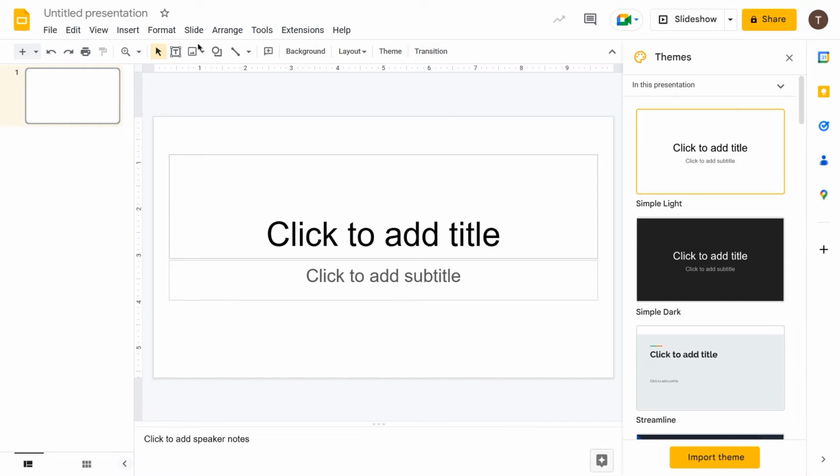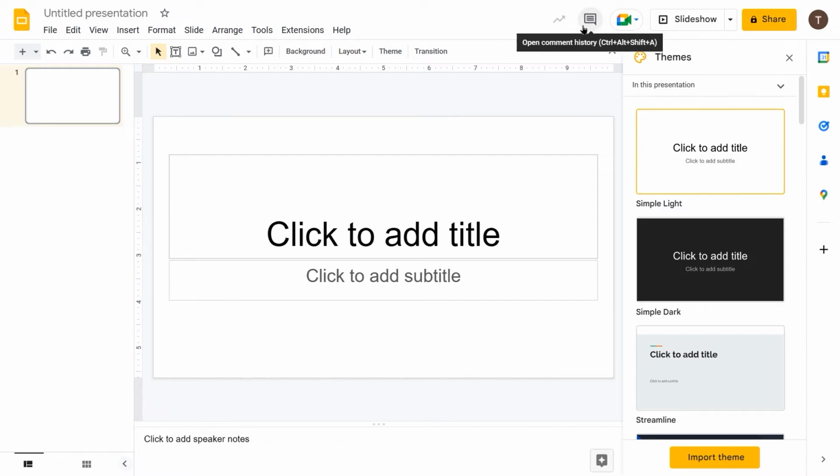It does have a menu bar, although some of the options are a little bit different here, like you have a slide menu. And it has a toolbar, which is somewhat different from what you've seen previously. All of these things adjust, the menu bar and the toolbars adjust depending on the application.